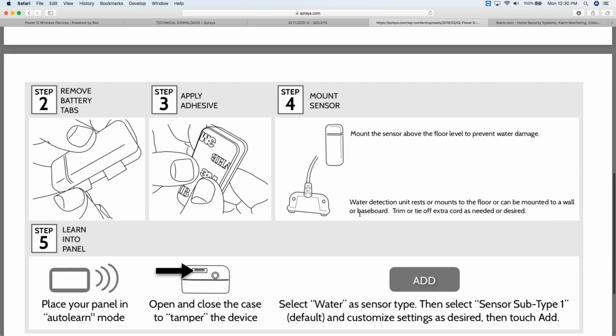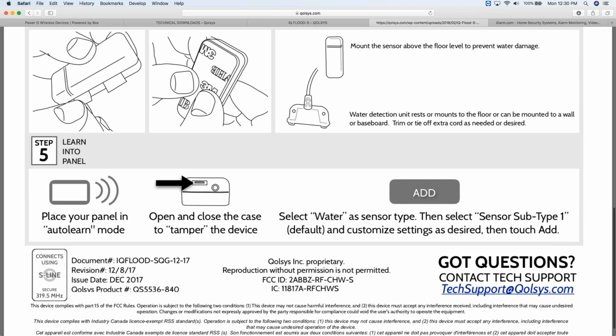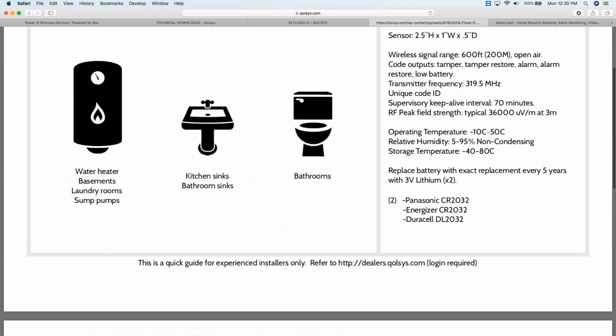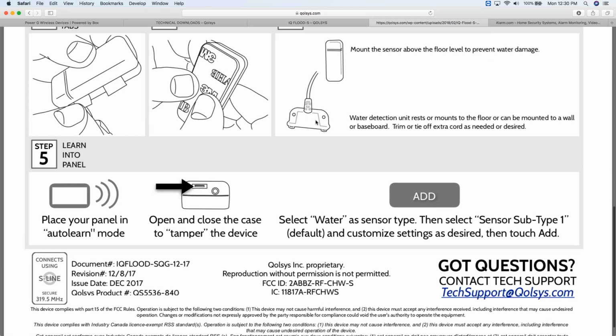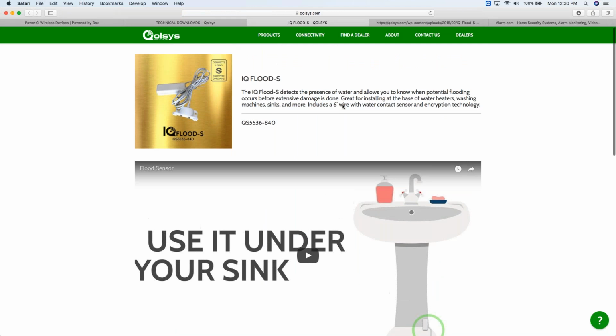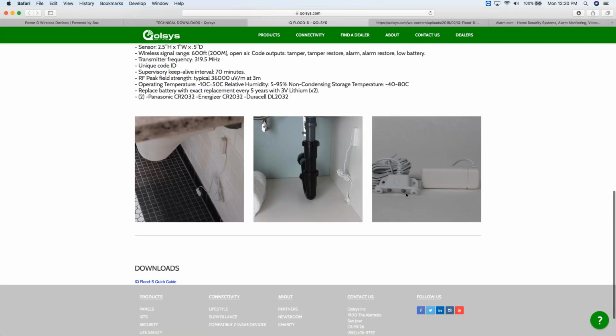Now, something that's not on here when it comes to testing this device: if your technician's going to throw this in on an install today, and they want to test it and send a signal from it, what do you want to do? So this little sensor, let me see if there's a better picture of it here. Well, yeah, right here. This picture gives you a good idea of what that little probe looks like. It just sits on the floor, and you've got those two metal contacts. Those are the contacts that detect the water and trip the sensor.